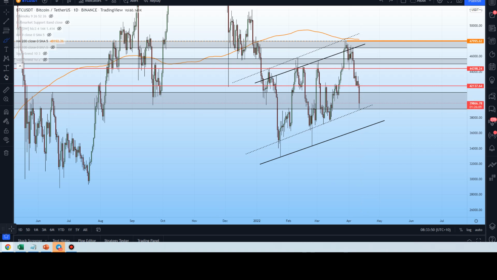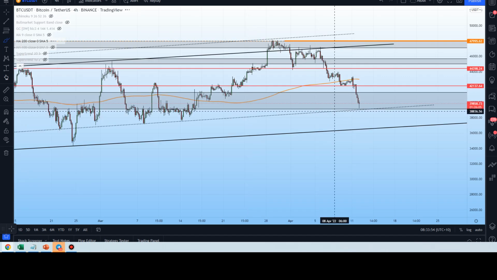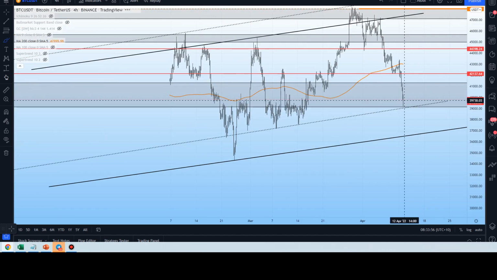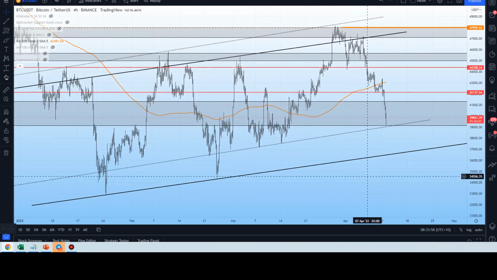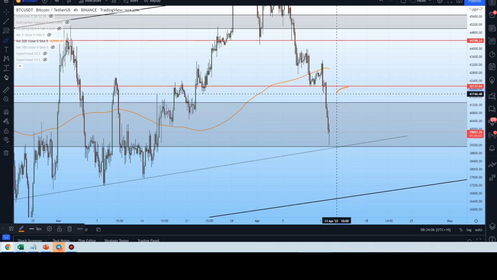Of course, let's go down to the smaller time frame. We kind of have a better look at what is going on here. So what we can see on the smaller time frame, obviously we see just in this last 4-hour candle, just 2.5 hours ago, we actually came down and touched the bottom of this support zone. We are looking at this range here.